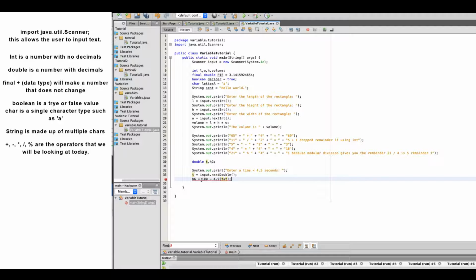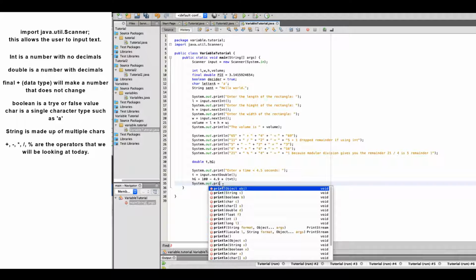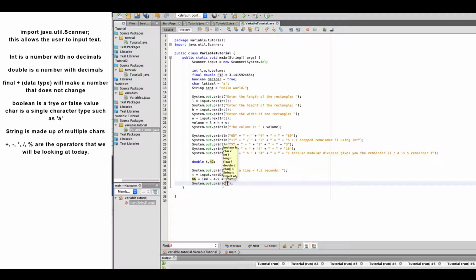Close that off. But we also have to put this sign, plus. So this t times t is the same thing as t squared. And now we can put in system.out.print, and say the height of the object is, then our semicolon, plus HG.